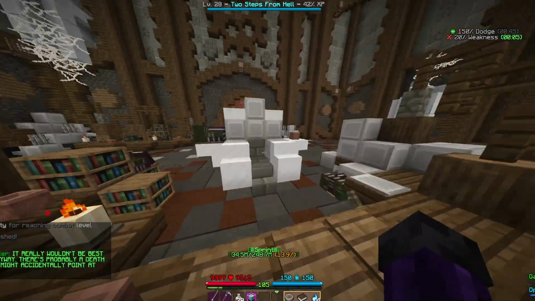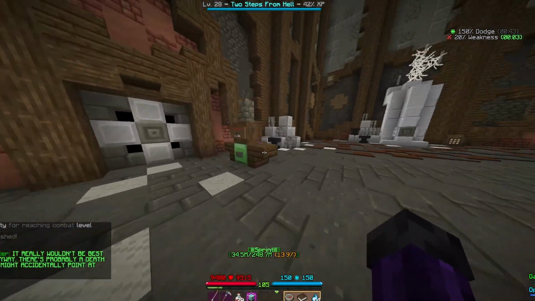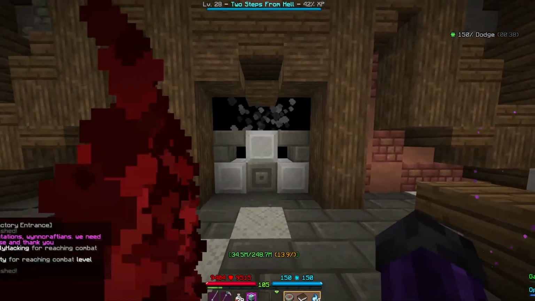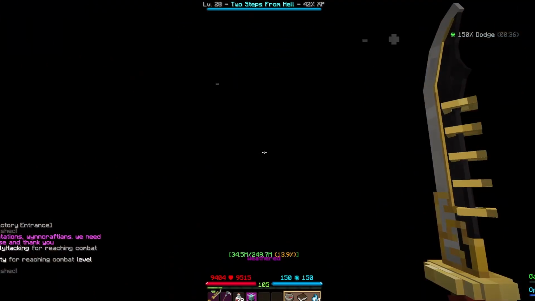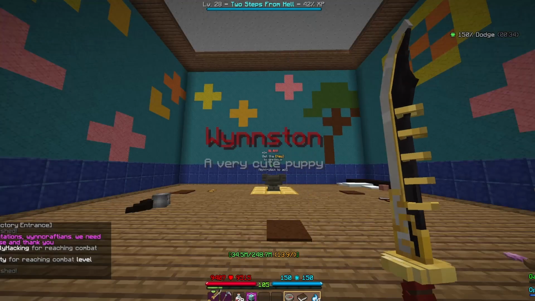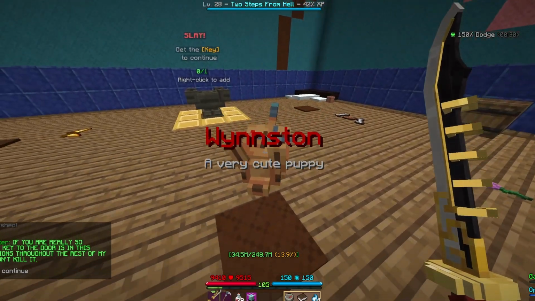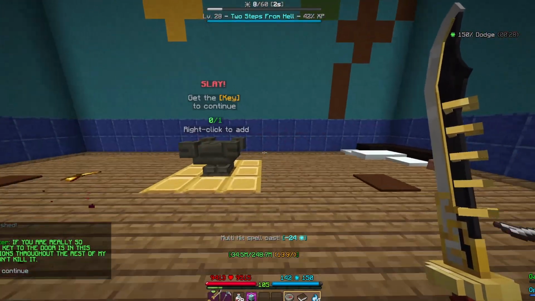This last area will have the boss activation button in it, so just look for where the boss door is, open it, and head on in. There are a few stages to this boss fight, and the first part is killing Winston the puppy, so just go ahead and do that, and then we'll skip straight to where it starts.